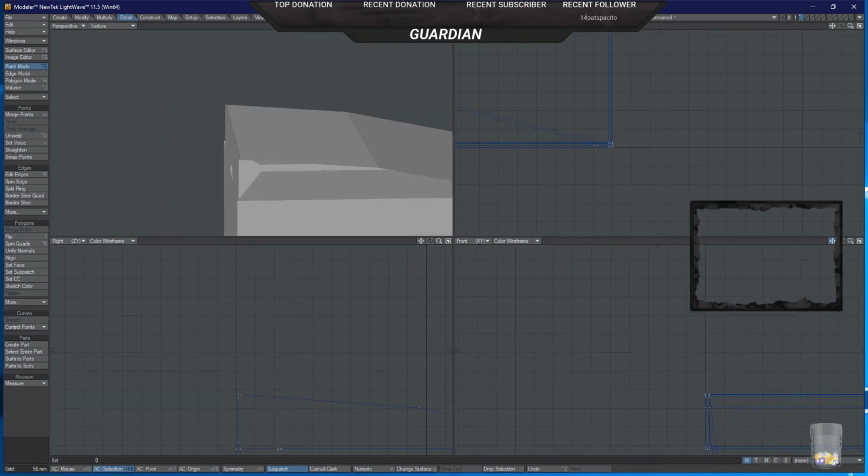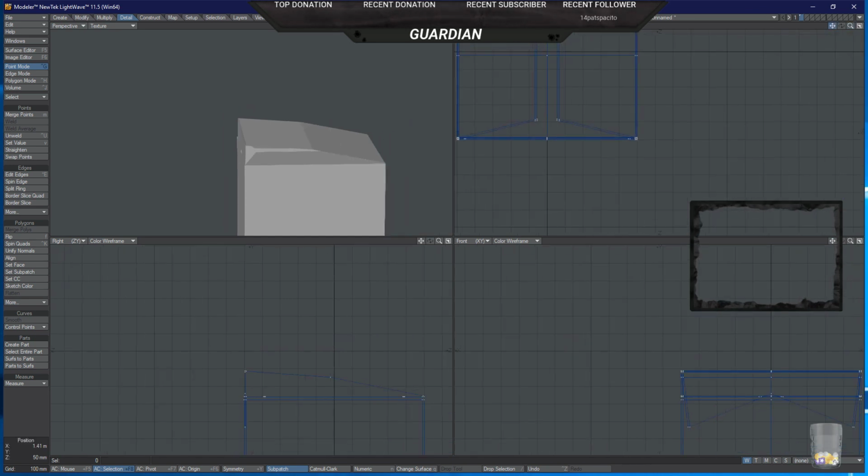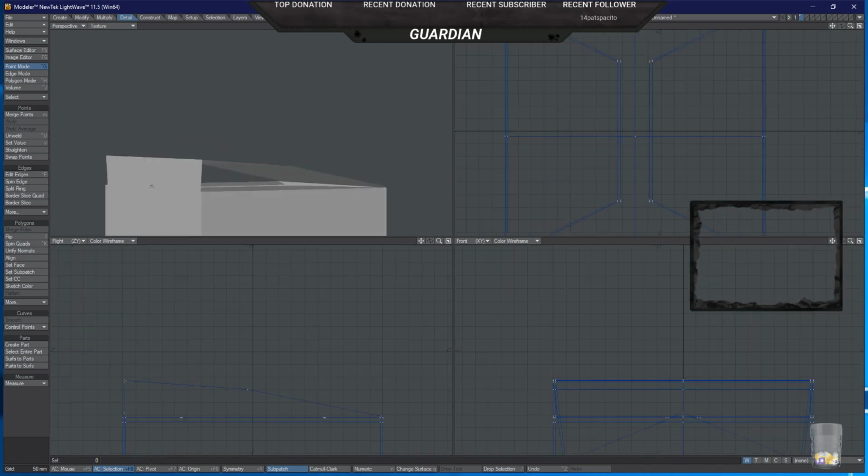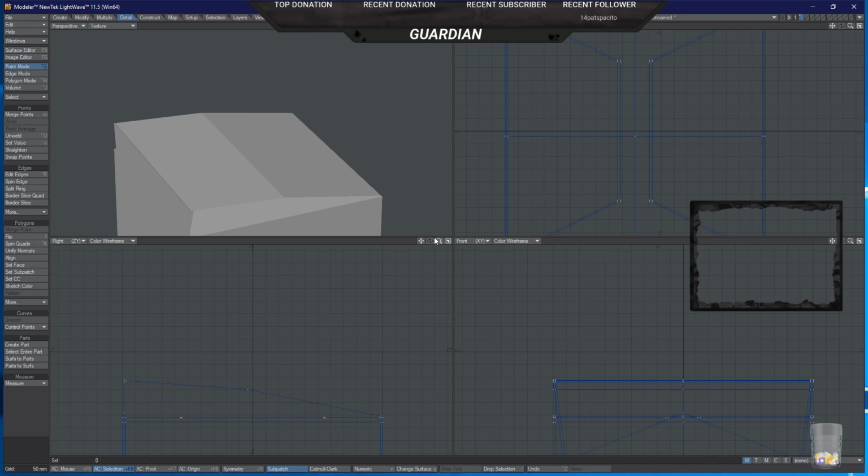But instead, we're just going to try and model around it a bit more. We could do so by grabbing these flaps here, making them a bit smaller, like so. By doing that, we're going to give our flaps here a bit more room.